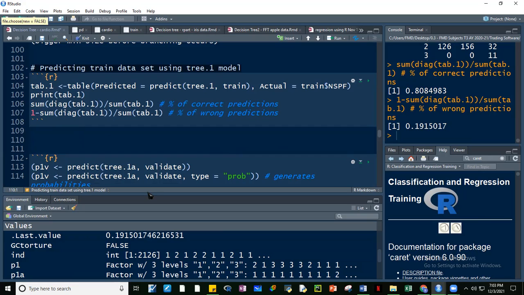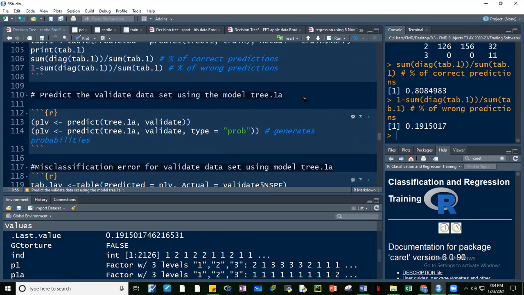So right here, predict the validate data set using the model 3.1a. We're using 3.1a, the model with the 12 terminal nodes, because it's the best of the three models that we came up with: 3.1, 3.1a and 3.1b.